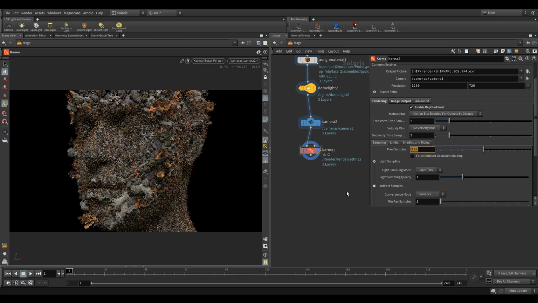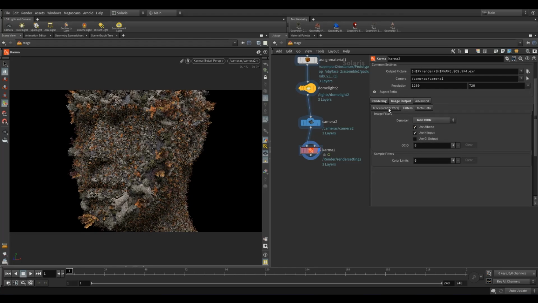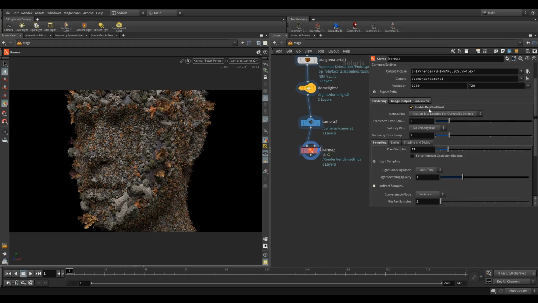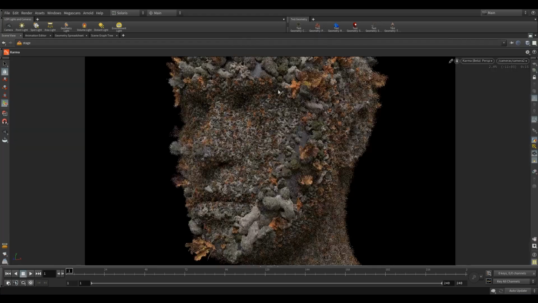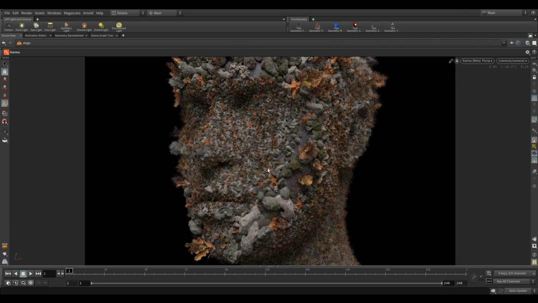So we got much heavier geometry now. Let's set this to, I don't know, 32. And that's fine. Depth of field, yeah, we'll leave it on. Just leave everything the same as it was before. Let's go into, do we have the, let me just double check. We got the filter, the denoiser, yeah. Great, so let's just render that out and see what we get.